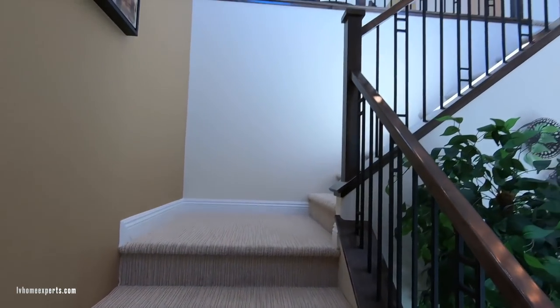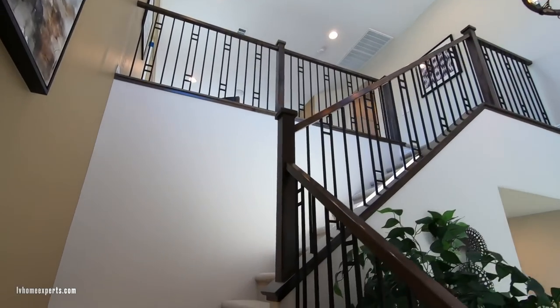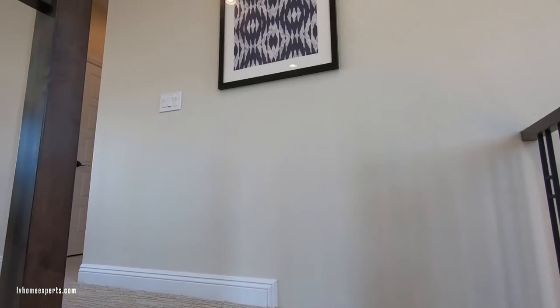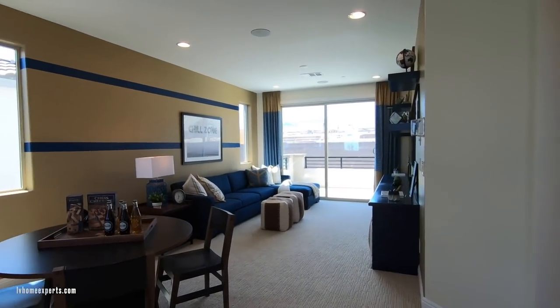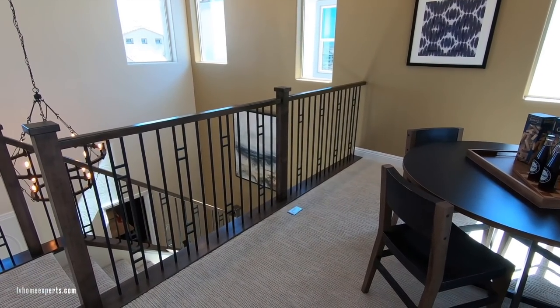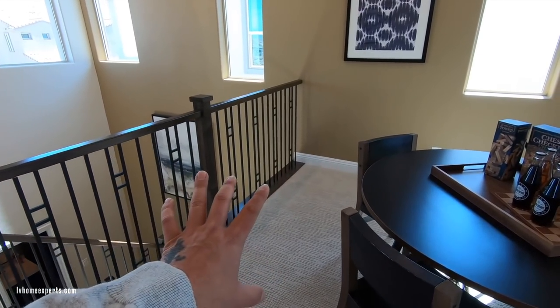Now, let's go upstairs. Now, this railing right here, that would be an upgrade also, that chandelier. So you got the industrial carpet, you got 4 or 5 stairs before you hit a landing, then you're coming back up, another 6 stairs before you hit a landing, and you come up to the loft area. The other thing that you could do here is have a pony wall. Now, typically for something like this, people end up doing a pony wall because they end up putting furniture here.